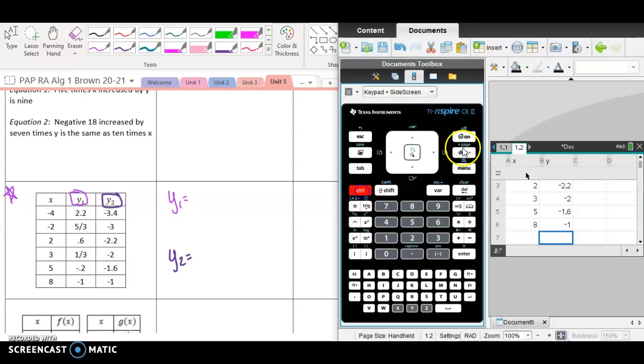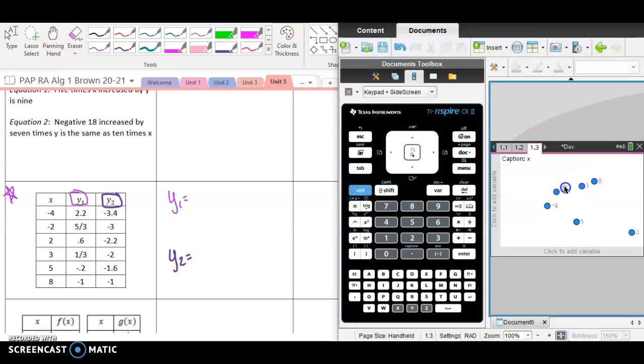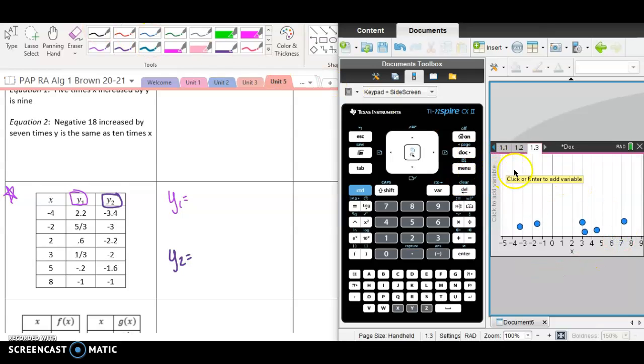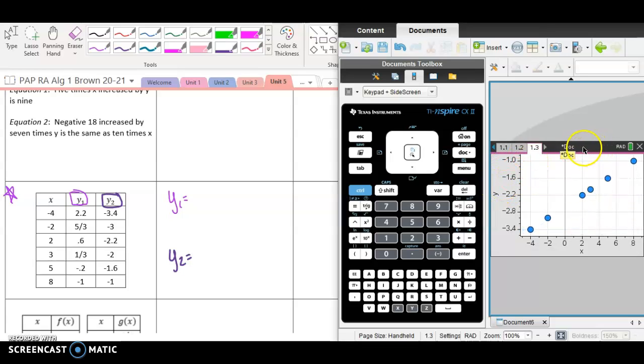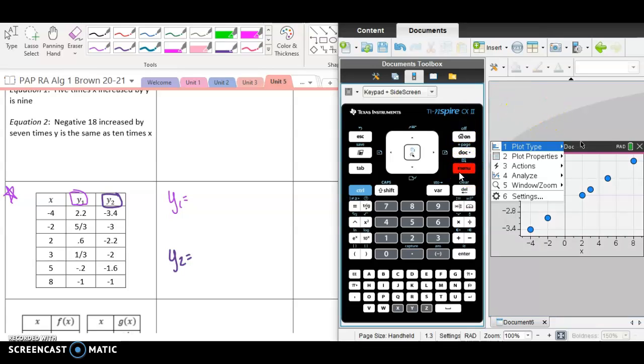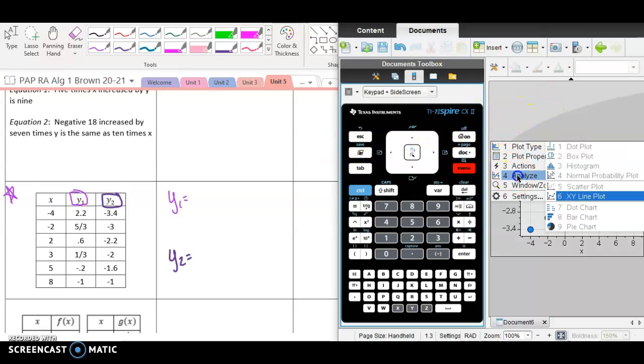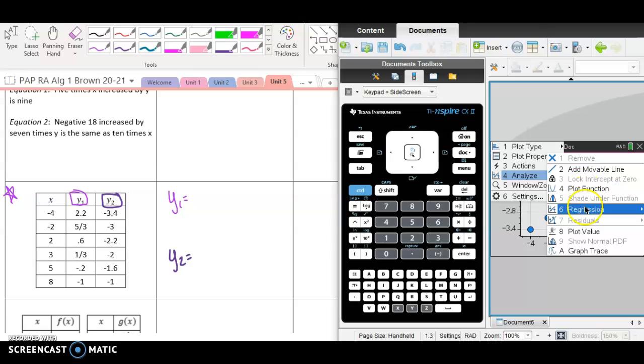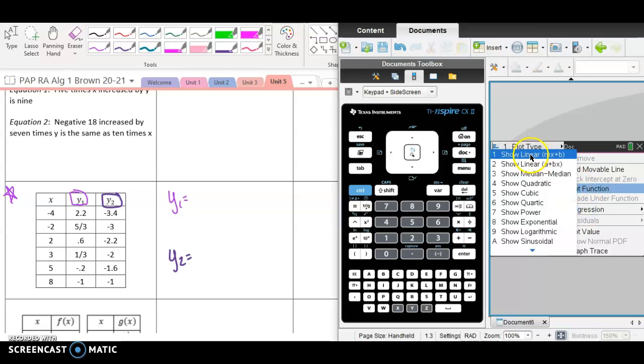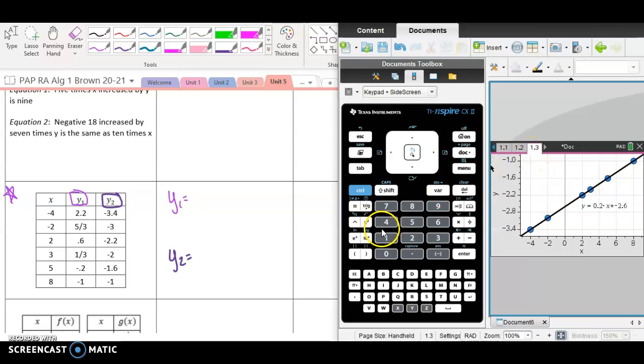All right, so let's do Control Doc, add data and statistics. All of that is everywhere. Let's change this to our x-axis because it's always on the bottom. This is our y-axis. Change that one. All right. So at this point, sometimes you forget what to do. Remember, hit menu. If it doesn't make sense, you can always hit escape, but usually if you hit menu, you know what to do there. Analyze, regression, show linear. Okay.